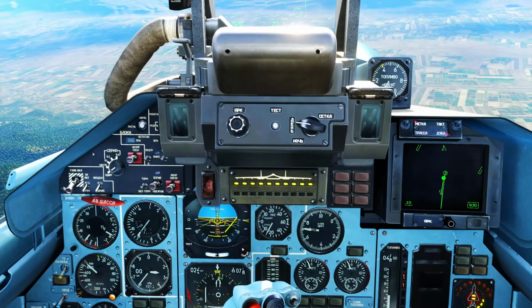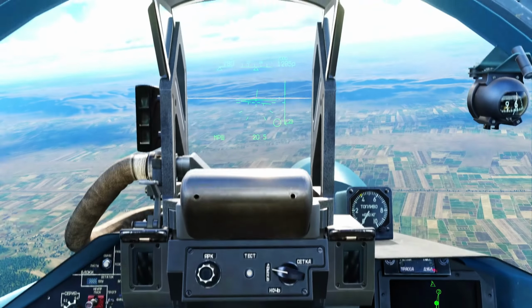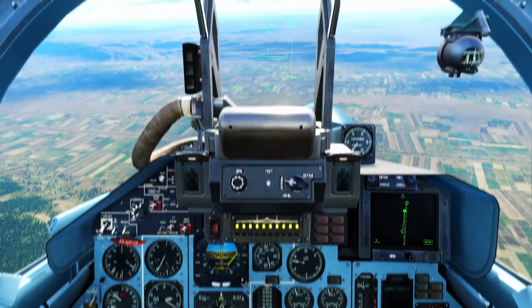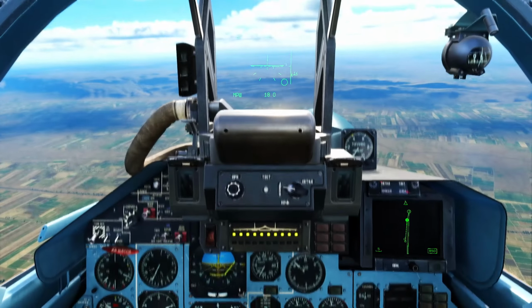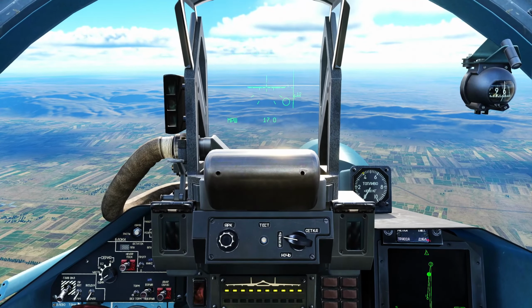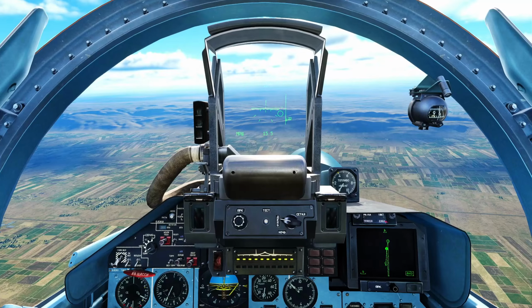All right, guys, so we are approaching the target area. We are 21 kilometers away now. We should start to see some tracers around. Meantime, we are scouting the area, maybe for some tracers or some smoke. We have rockets and bombs, and we're going to decide later how to approach the area.